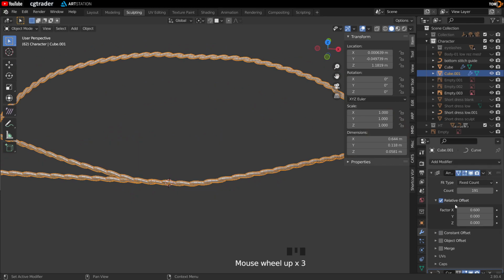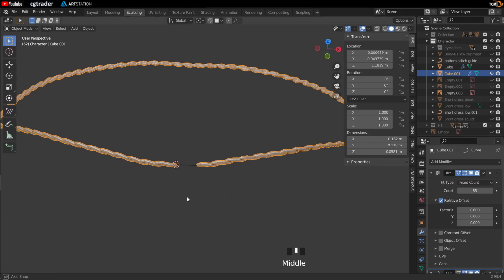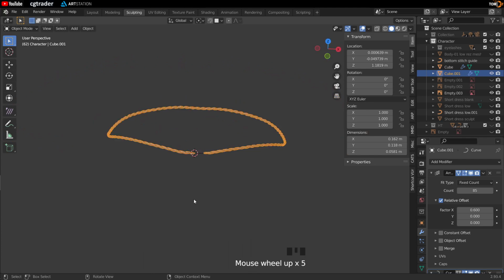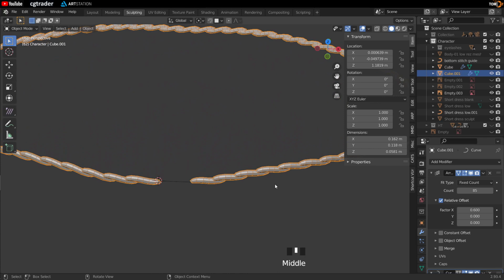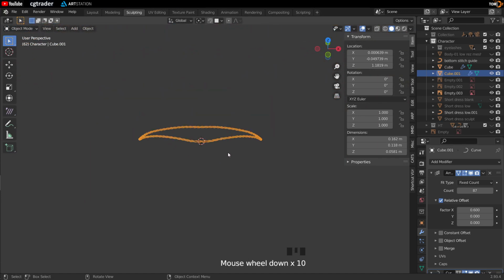And then let's reduce our array count here. Wow. I'm not sure why it's going the other way. Something must be flipped backwards. Not sure why, but that's okay. Oh look, and it lines up nicely.